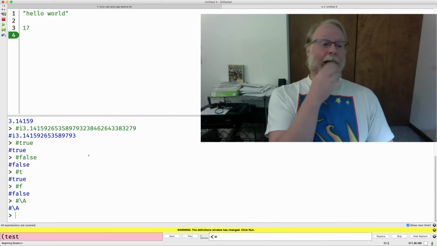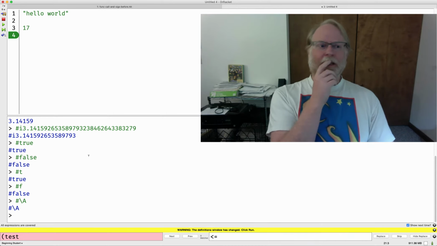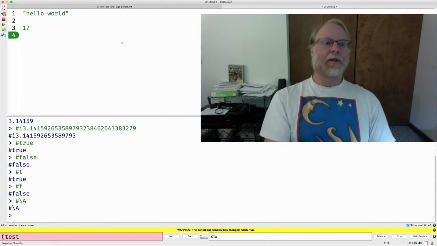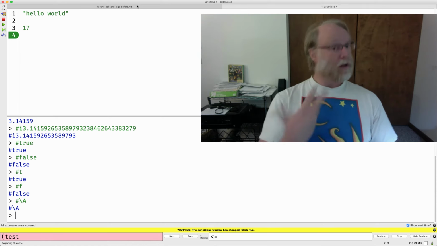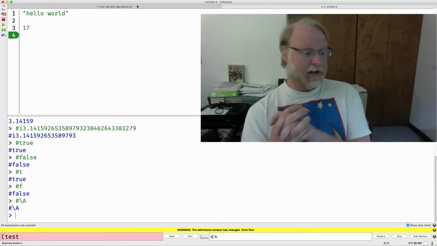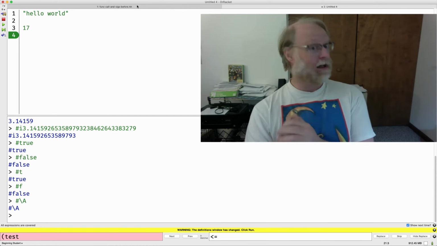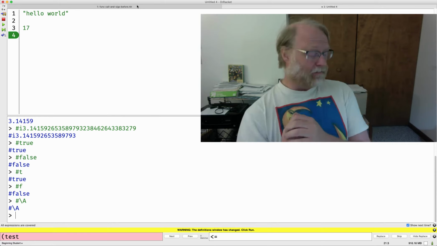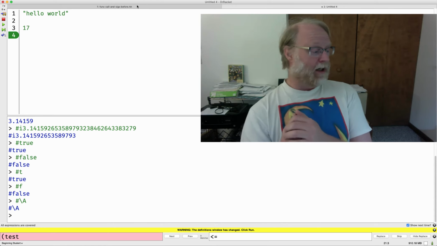Okay, so what am I missing here? Numbers, strings, characters, Booleans. Let me go to my other window here where I have some notes. I think that's the main ones. There are more data types. If you go off and look, there are built-in data types. Regular expressions is a separate data type, as it is in, say, JavaScript, or Java util pattern for that matter.